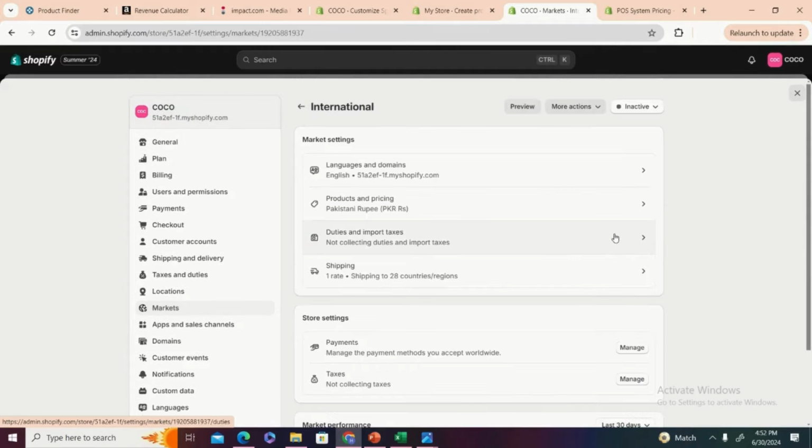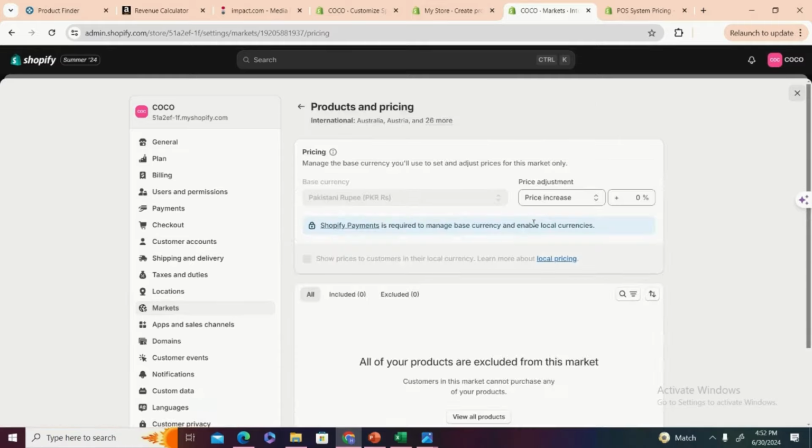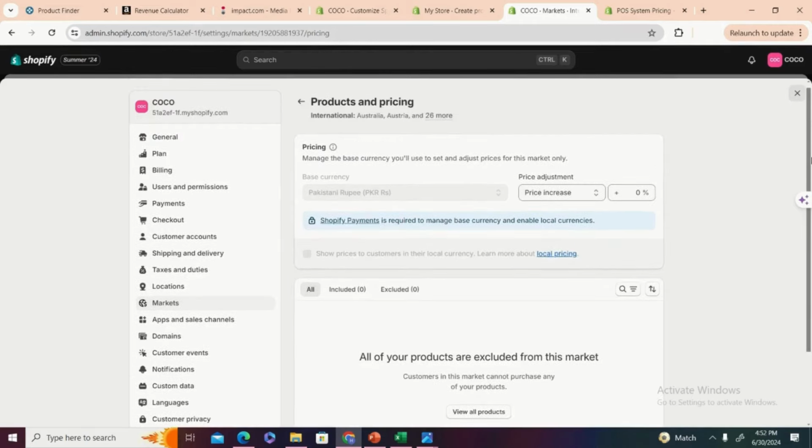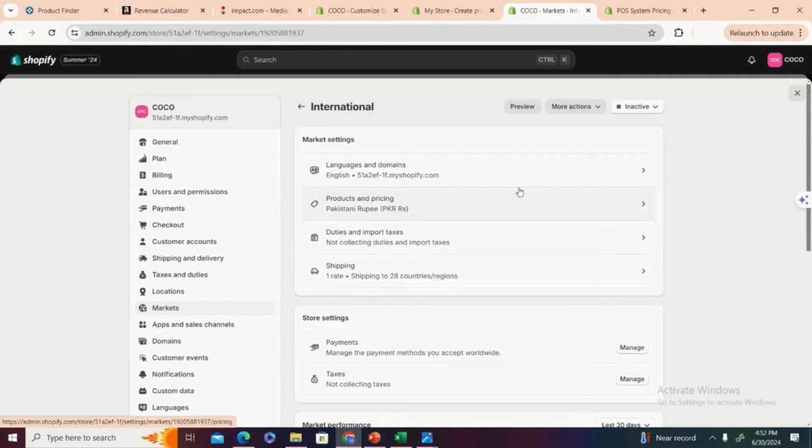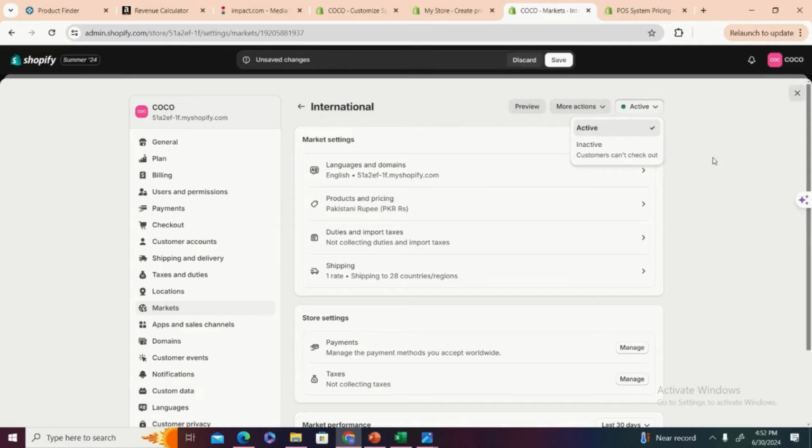And you can go about here, and let's say international, we have market settings, language is English, product pricing, rupees. You can go about changing this. If you don't want to charge in rupees, you can probably go about adding other options, such as the base currency has been added based on the locations, of course, but you can go about adding other things. So I want to add international, and I want to make this active, right?